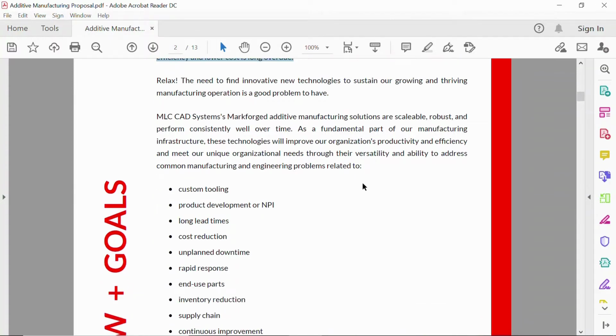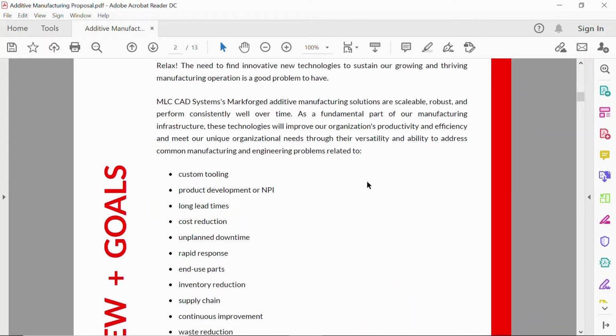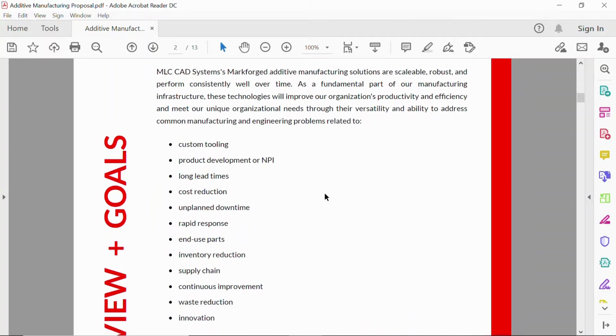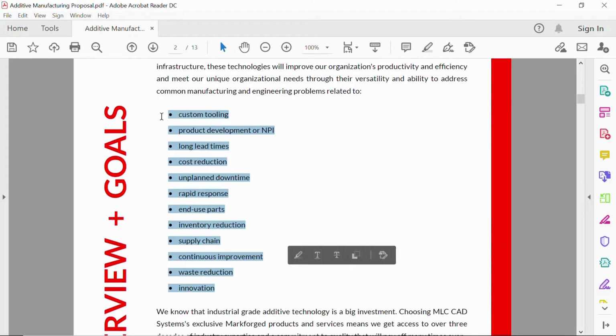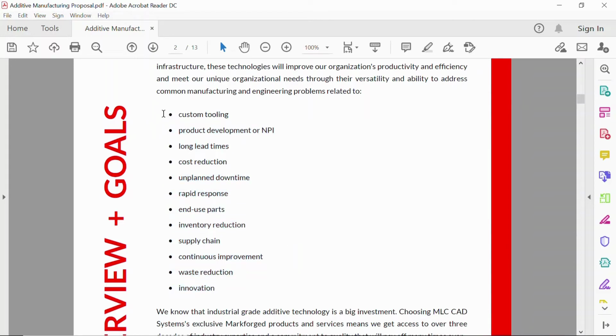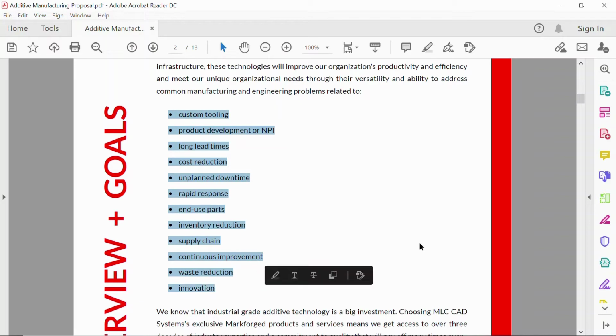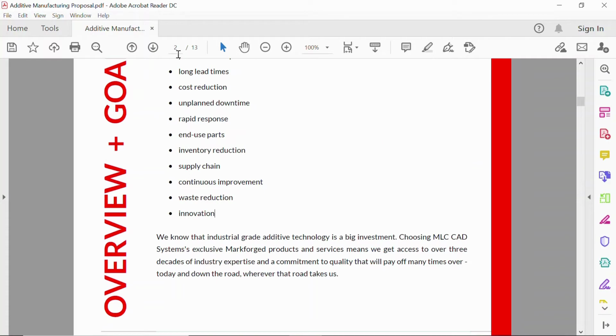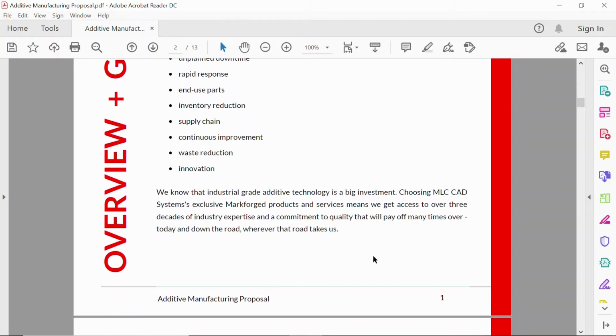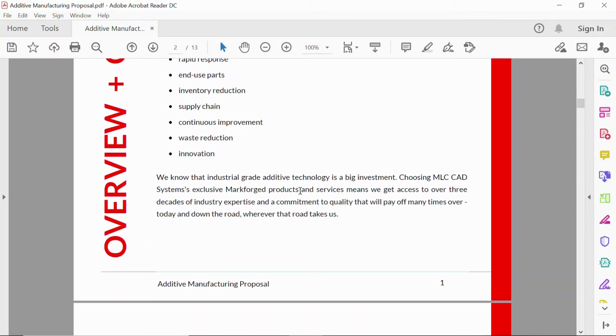But the big customization on this overview and highlighting of goals that we want to accomplish, your executive summary so to speak, is that we're going to have your problems identified. So that's documenting the conversations you had with your VP of engineering, all the homework that you've done. This is how we're going to use additive manufacturing to address these problems that we're facing. So I just have a bunch of them listed. I wouldn't be surprised if yours matches a few of these. We don't have to put them all in there. I think the simpler and more focused, the better.